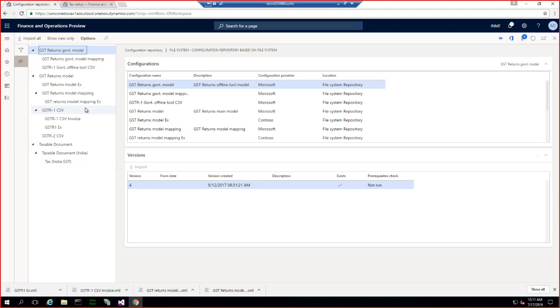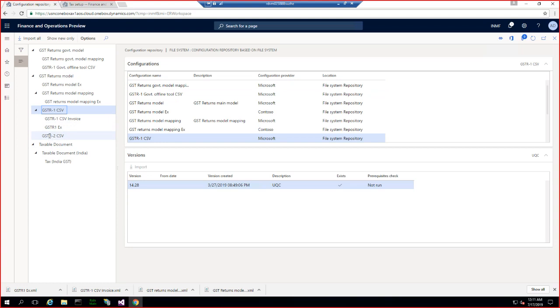I have already imported, but I want to show you again. When you connect to the LCS for your box, you will see all of the configurations shown here, and you will find those GSTR report configurations. Like I just mentioned, we have GSTR report 1, GSTR report 2, and the government offline tool.